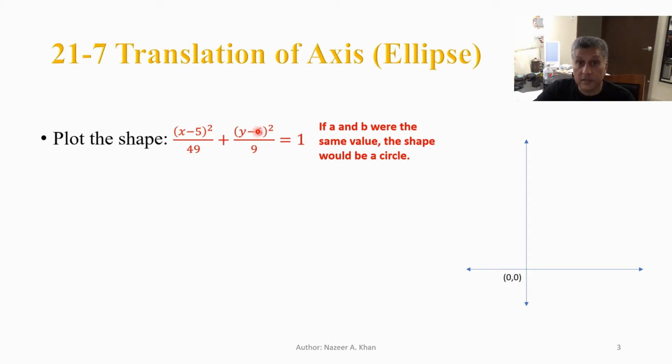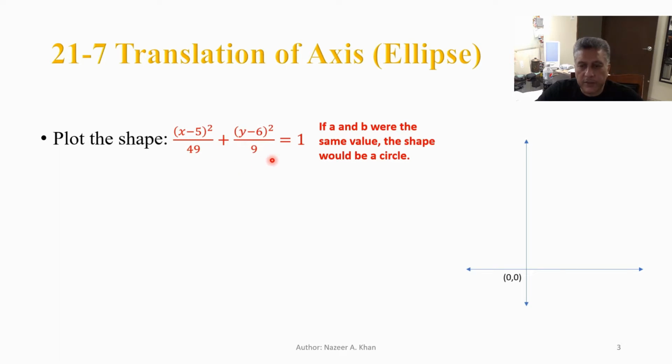I am not at the origin. The center is not at the origin. I do my major axis because this number is larger than this denominator. This is 7 and this is 3, because remember these are square terms, right? I know that my larger axis, or major axis, is parallel to the x-axis because it's sitting on the x, and my minor axis is going to be parallel to the y-axis.